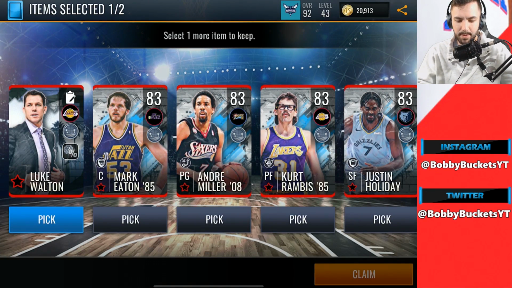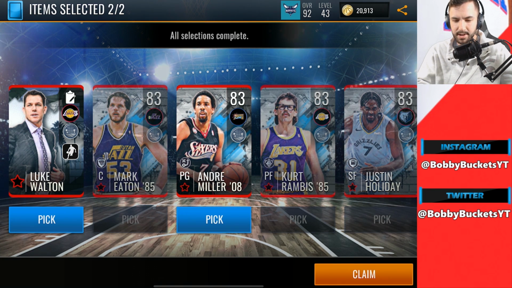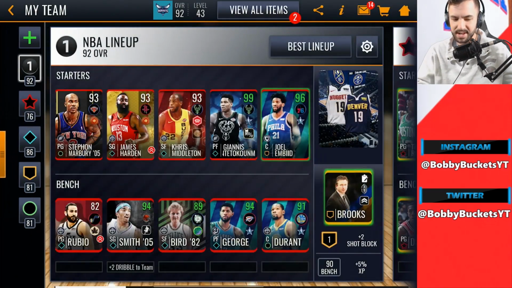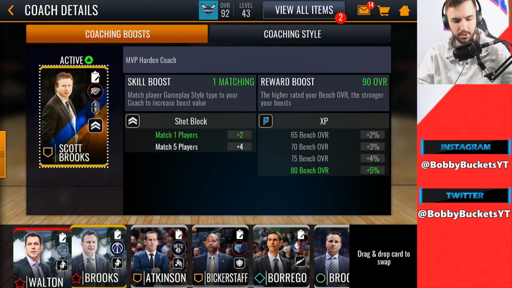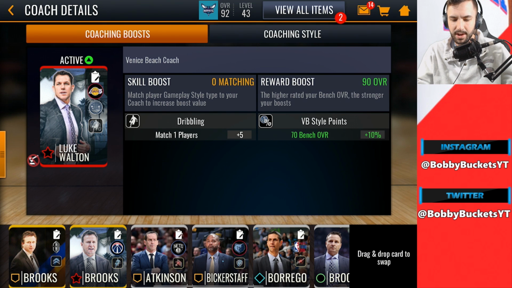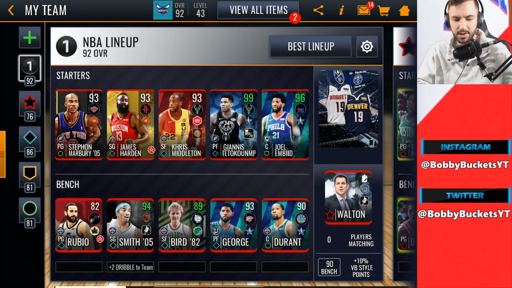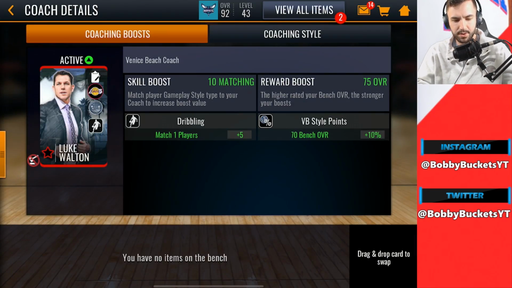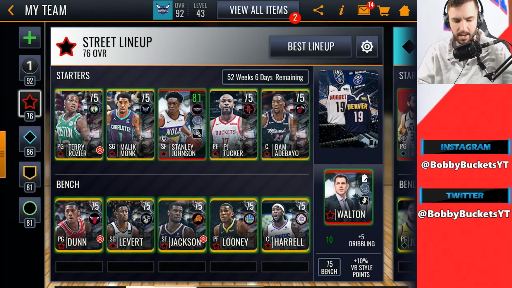So I am going to pick up Andre Miller because point guards are typically my go-to card. I'm still going to pick him up. We're going to claim both of those right there. But I was also in need of an elite coach anyway, so that was a nice pickup for me. Basically, if you have a 70 overall bench, you get an automatic 10% boost to all the style points that you get right there, as you can see. That is going to be a huge help to us. We'll make sure that we've got him in there as well.